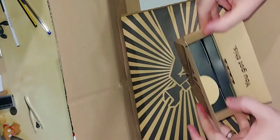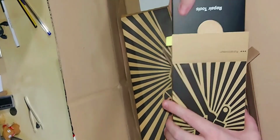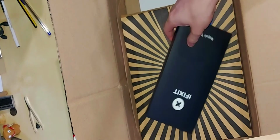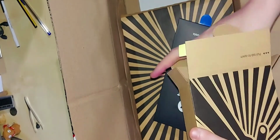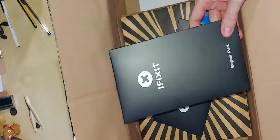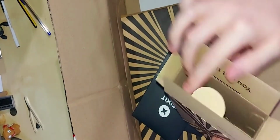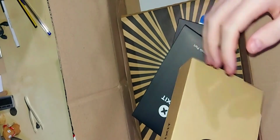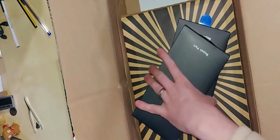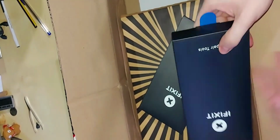And this is the iPhone 6s battery and toolkit, so the repair tools, and the repair part, which is the battery, and the adhesive. It's good packaging. They haven't removed the sticky tape, so I can reuse it. So we do the repair tools first. Luckily I've got this pull tab on the top one, and it's also easy to take out.